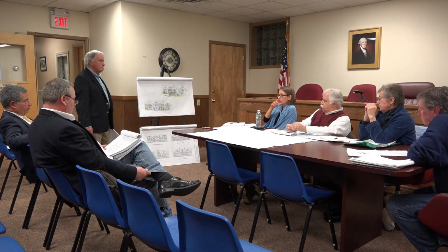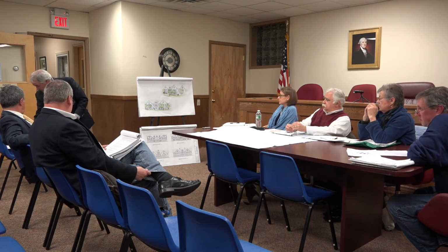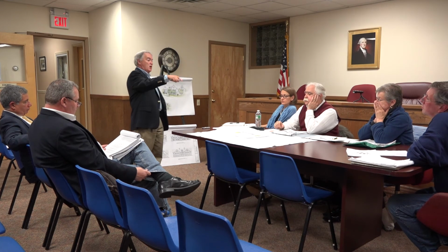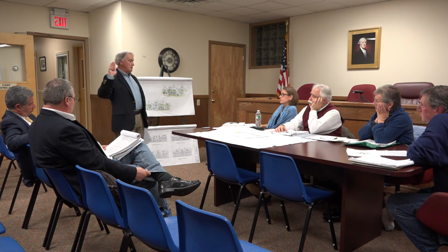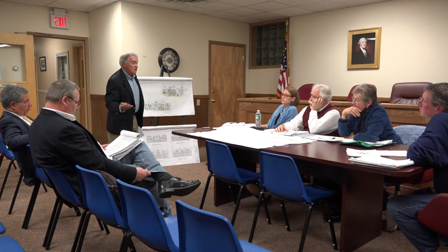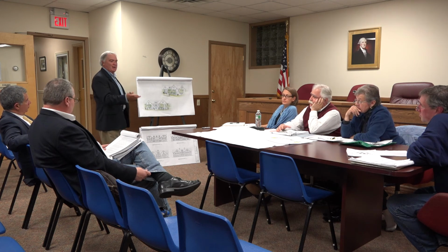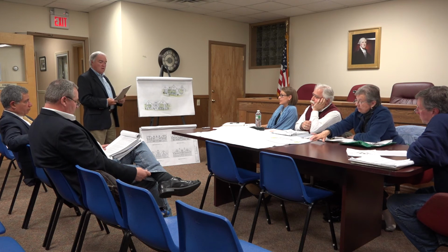Did you want to, we cut you off before you got to the three houses. Oh, no, we were just discussing, we're developing some preliminary sketches that were in similar character to the rest of these buildings, but the comment of maybe those being similar in character to the buildings across the street makes a certain amount of sense. It's a beautiful building across the street, too bad there are so many trees so you can't appreciate it as much as you could. But again, not a replica. Not a replica, yeah, I know.